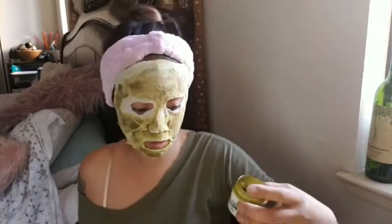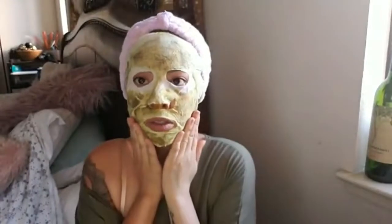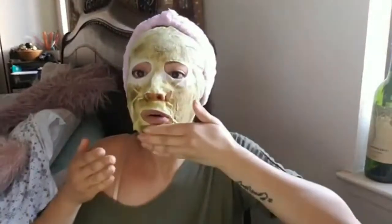Everything in this is so good. It smells just like a smoothie, just like a green smoothie. It's so healthy and nutritious. It's so good for your skin, and you can do it every single day. It's not too abrasive. It's not too drying. All right, so let's pretend that 25 minutes has passed. Okay, cool thing about using compression masks is it does most of the cleanup work for you. So just wipe it off. Take your mask with it.